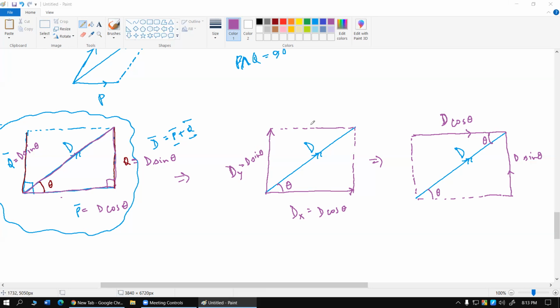Sir, আমরা স্যার ফার্স্ট ডায়াগ্রামটাতে ডি এর সাবস্ক্রিপ্টে এক্স আর ওয়াই লিখছি কেন? সেকেন্ডটাতে। হ্যাঁ বলছি, whenever we divide a given vector into perpendicular components, usually we divide them into horizontal and vertical components. Usually, it's not always. So horizontal components are generally represented with a subscript x, representing the x-axis of the coordinate system.